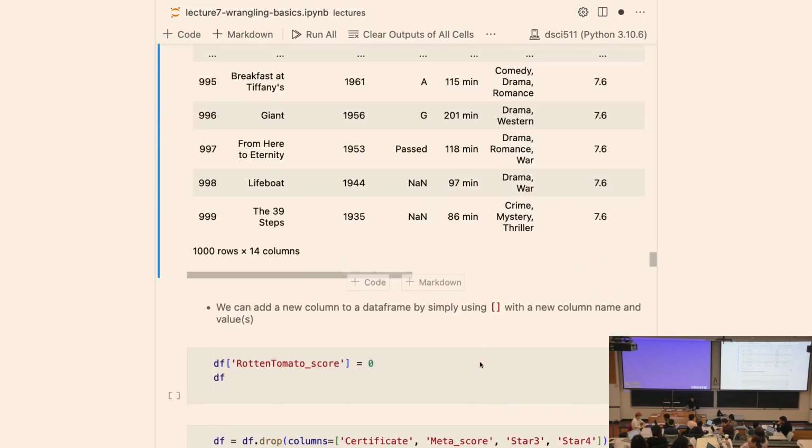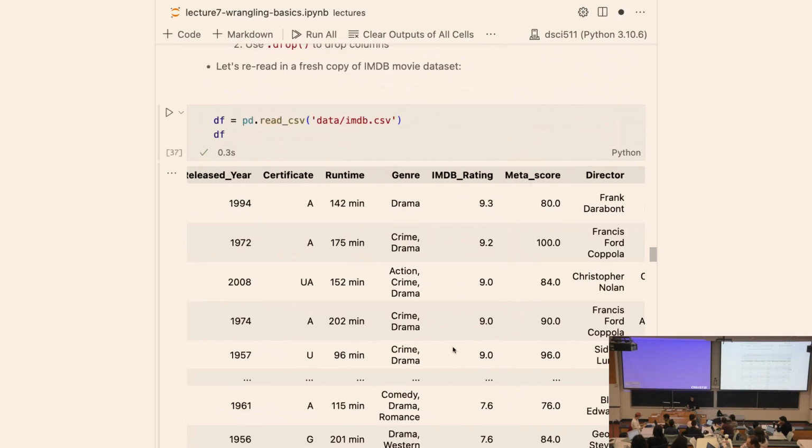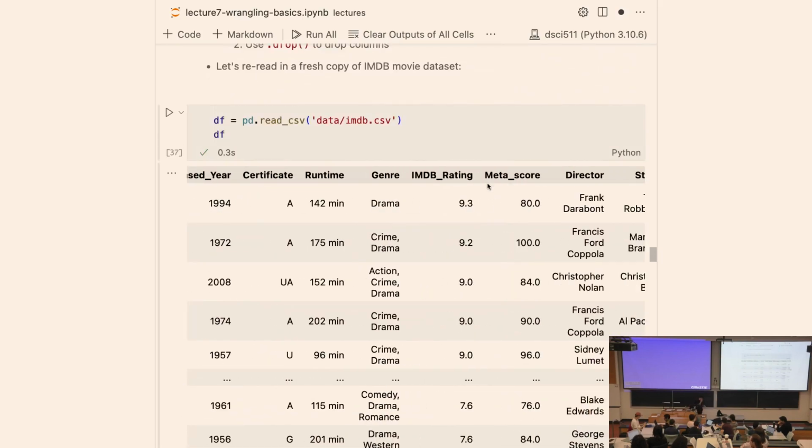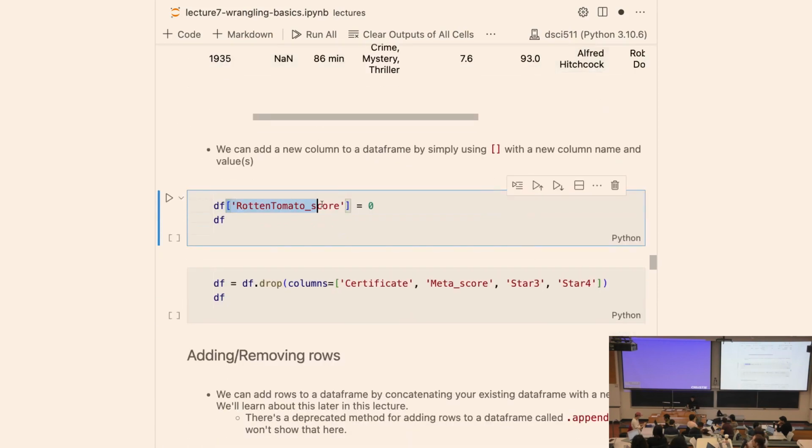And then what you can do, if you want a new column called, for example, Rotten Tomato score, which is a website for rating movies, suppose that I also want to store those movie ratings alongside IMDb rating in the data frame, I can directly index into that, and when Pandas sees that particular column doesn't exist, it creates that for you.